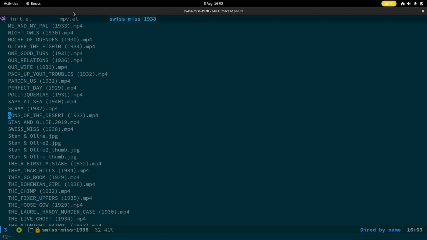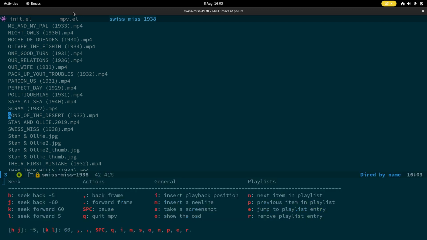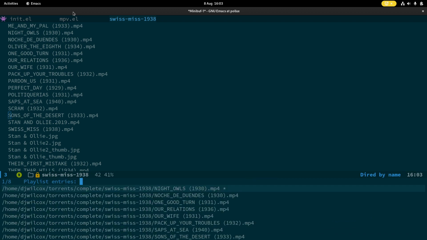You can see now I can press E to jump to the playlist entry, and we've got a full list of all that stuff in the playlist. And this is a much better workflow rather than if you're using something like openwith or XDG open to open MPV.